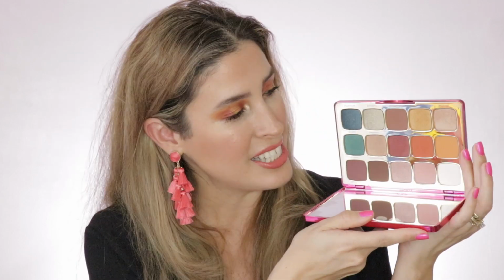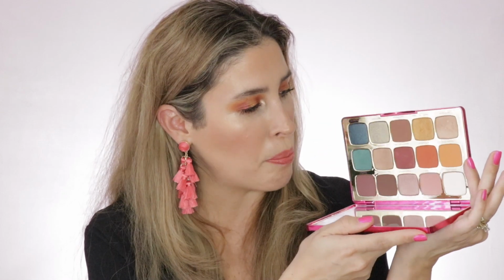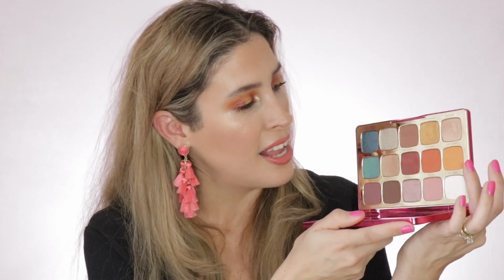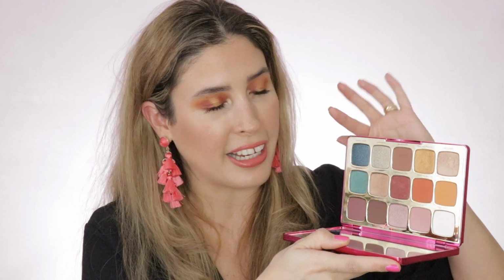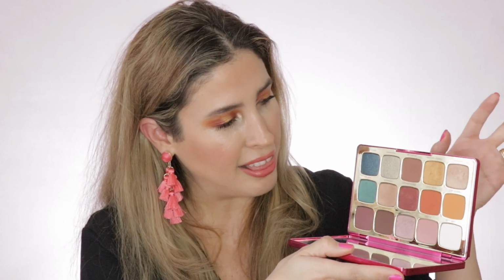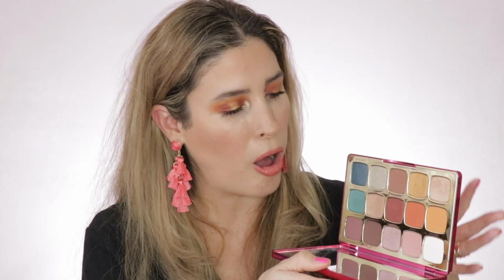Another thing that I wanted to mention is the smell of this palette. It smells so sweet. Honestly, Tarte did a great job right here. I really enjoy this palette. I think it's a palette that can give you many different looks. Like I said before, the only suggestion right here maybe could have been to add like a hot pink type of shade, or you know, like even a lighter type of green or something along those lines to just give it a pop. But other than that, I think it has been well curated, and I'm really happy I got it.